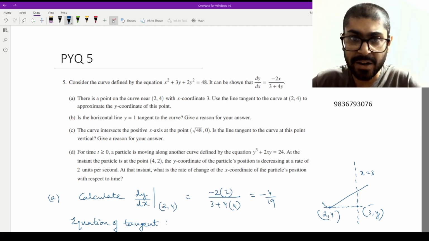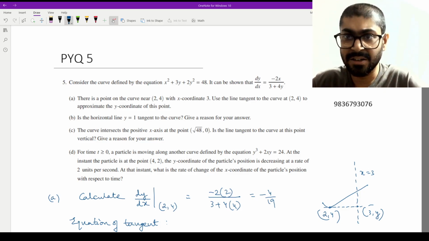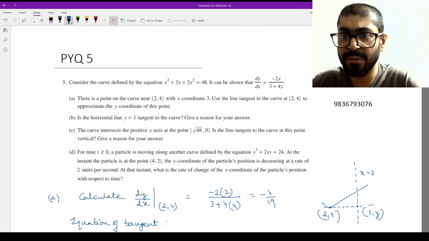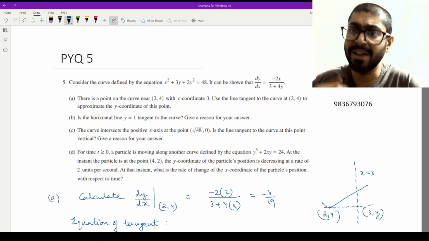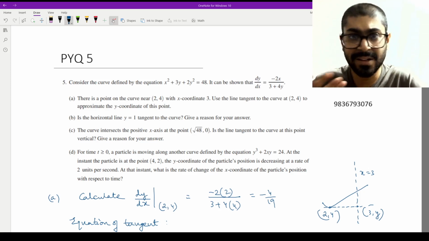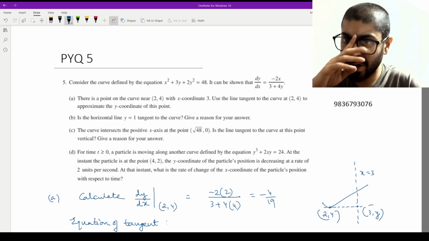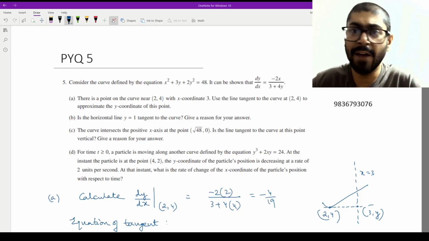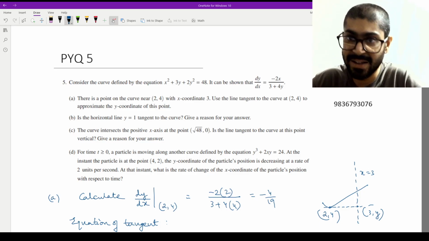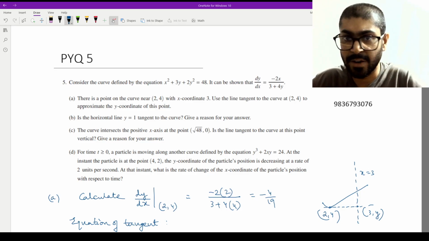The third part had us check the vertical tangent. Now a vertical tangent or an asymptote is possible only if the denominator of the derivative is 0 or if the derivative does not exist there, right? Because the derivative was existing, we could find a value for it. Never mind what value, there was a real value associated with the derivative, therefore it was not a vertical tangent. And the fourth one was an exercise in implicit derivatives, a very easy one at that. You just had to put the values accordingly to get the solution. So again, a very easy set of questions.